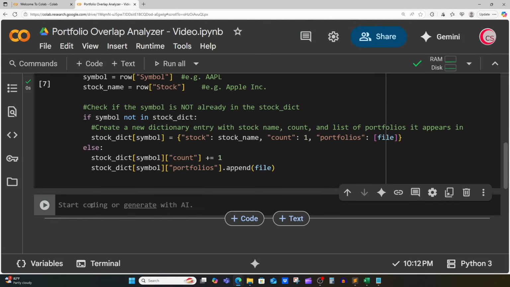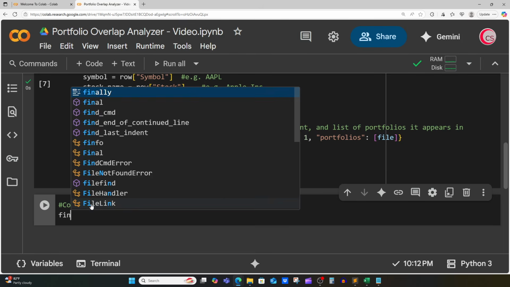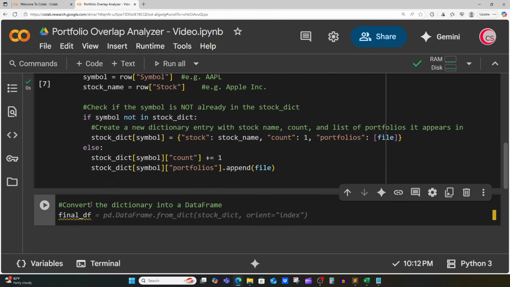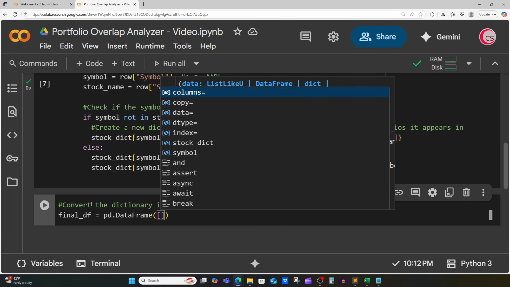So let's create a new cell. And now we want to convert the dictionary into a data frame. We're doing this for easy viewing and exporting. Okay. So I'm going to create a variable called final_df, which will be short for final data frame, and I'm going to set it equal to pd.DataFrame, then left parentheses and square brackets.